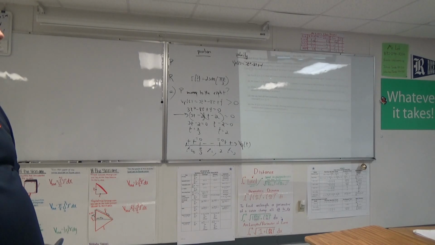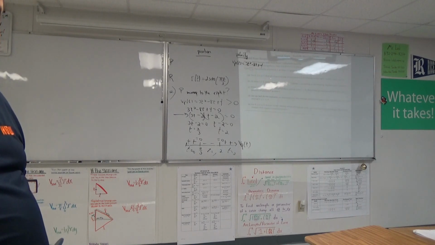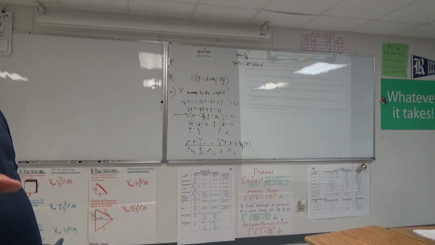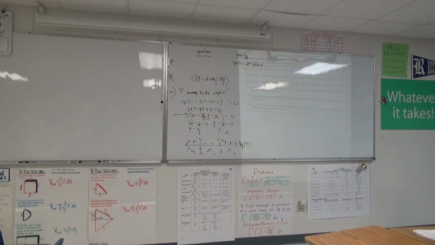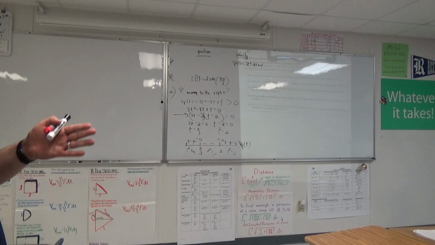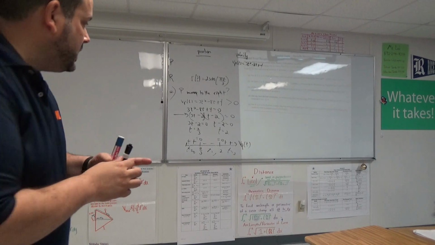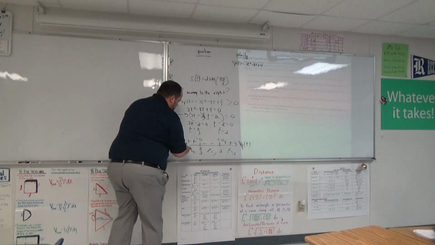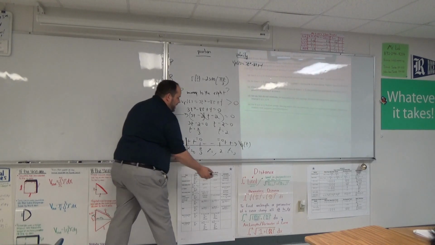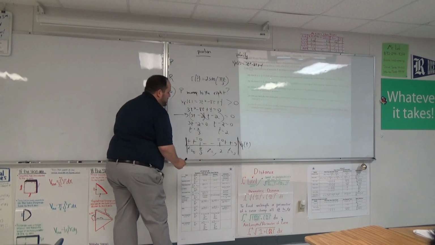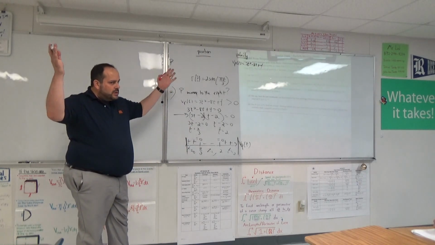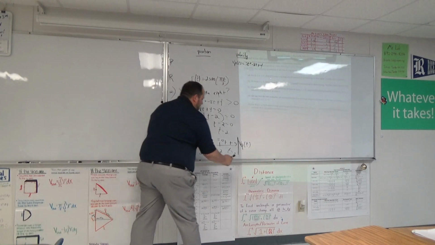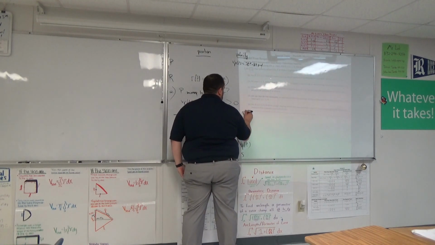Last class somebody said for all values of t less than 2/3 and all values of t greater than 2. What do we think about this? I see a whole lot of head shaking like, no, that's wrong. Right, it's the fancy phrase here, domain restriction. We're only going to look from 0 to 5. I didn't do it in the beginning because I wanted us to have the conversation now. Normally when I have a domain restriction, I put my blinders on right away and I'm like, do not think outside of 0 to 5. Now we answer the question.